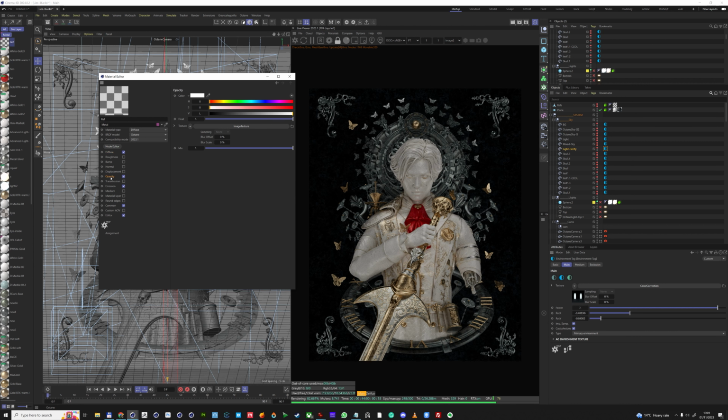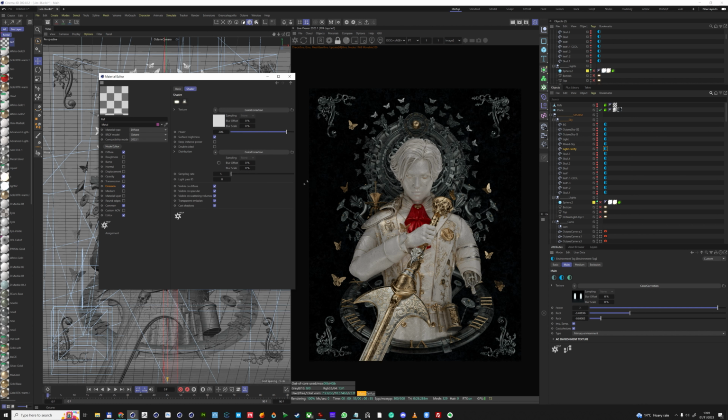I have a good exposure for the sword, and I'm really happy with how the reflections feel on the gold, and how the light feels on the silver, and the falloff of the gold is really good. But obviously it doesn't work for him because he's now overexposed, and not even overexposed, but the reflections are so flat on him that he looks too much like a museum statue, and I didn't want that.